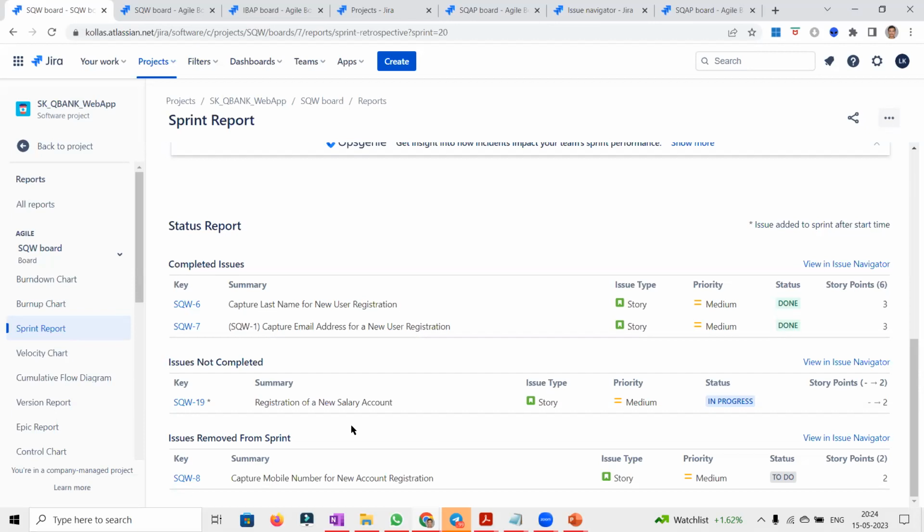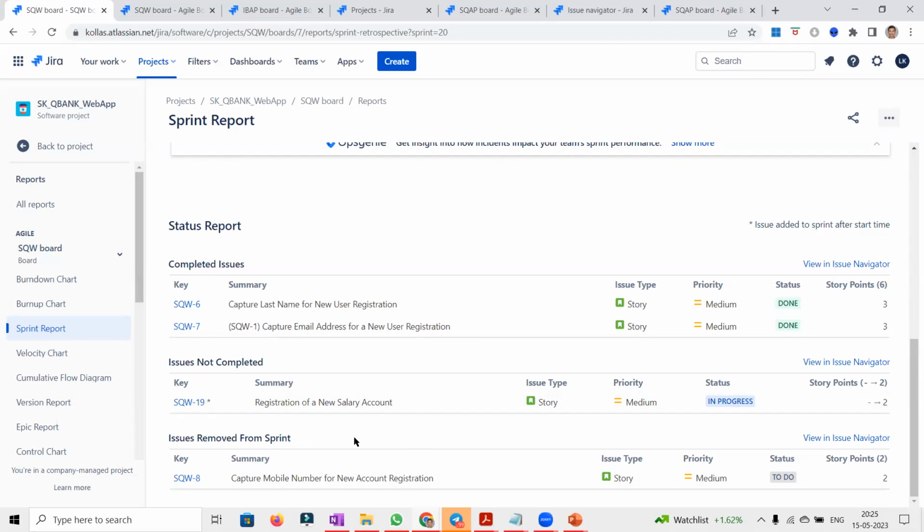Because SQW19 is in progress, that's why they left it within the sprint, and towards the closure it was spilled over. But this SQW8 might still be required for the sprint. The reason might be that the team has not started working, and they might have moved it even before the closure of the sprint. I mean, chances are there.